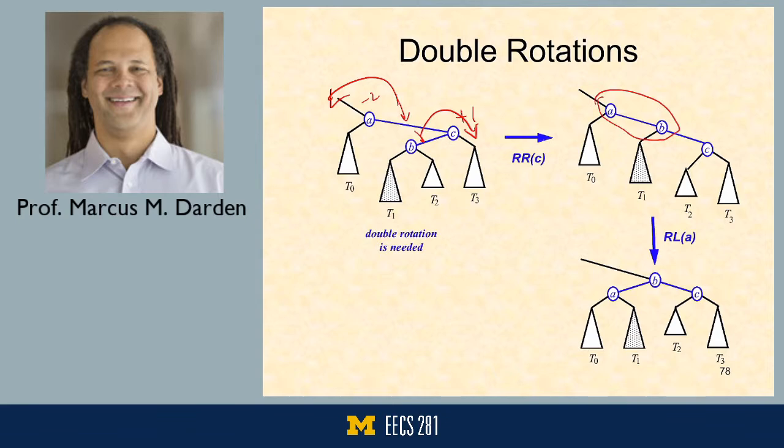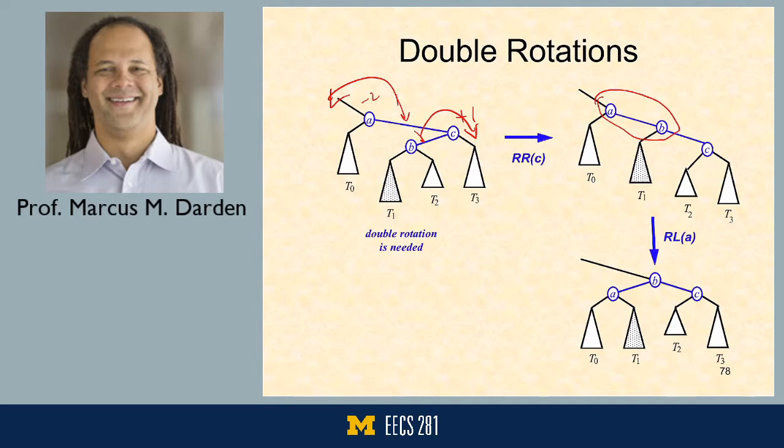And you can go back and verify your BST property being protected, because you know how T0, T1, T2, T3 all relate to A, B, and C. T1, T2, and T3, of course, all as before, were all greater than A. So they should all, any of them, if they end up around A, should be in A's right side, and they are. T2 and T3 were all greater than B. Here they still are. And T0 was, of course, less than everything. It's still less than A and B and, of course, C. So now I've got this balanced tree.